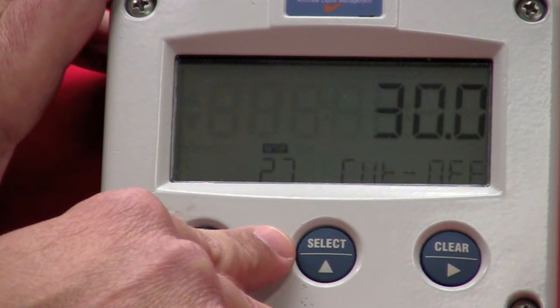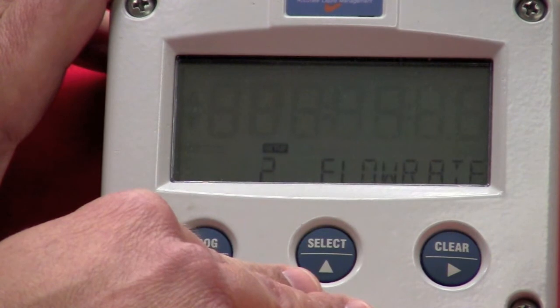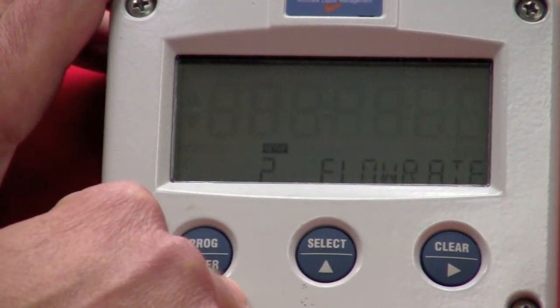This is your low flow cutoff. Basically, this enables you to have the meter go to zero if you're at a low flow condition and you want the meter to read zero in terms of gallons per second as we have it set up here. Hit it again. You'll see I return back to the top of the menu.